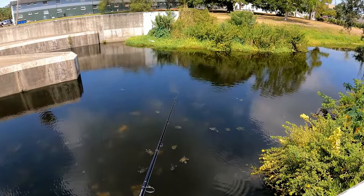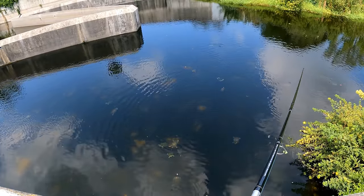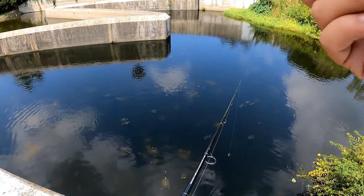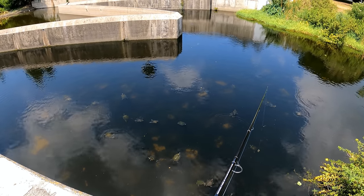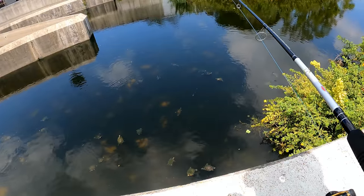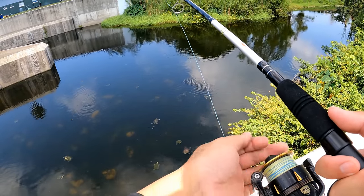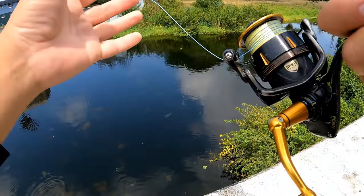This ain't gonna be easy - I've never had to play a game like this trying to catch gar. I need to entice the turtles to swim away. The gar's coming - I've got my cut bait ready. I'm going to give it time, not going to set the hook yet. The gar's got the cut bait so the turtles aren't going to go after it. I'll give it time until he eats - let out a little line and just wait. This is the moment of truth.